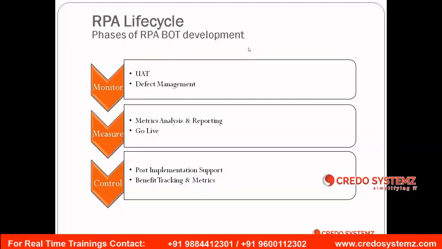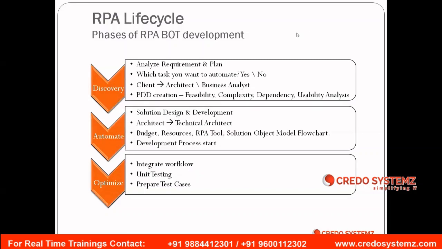So the life cycle will actually start from the discovery phase, and from the discovery phase you would get into the analysis of the requirement, and then you would get into the feasibility analysis that you would make, whether that particular process can be achieved using RPA related process automation. So once that is done, you would get into creating your PDD document, and once the PDD is created and approved by the customer, you will start with your actual design.